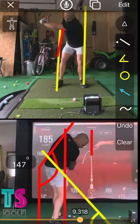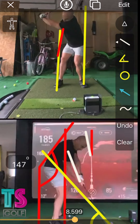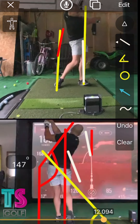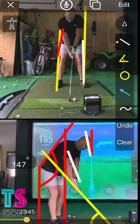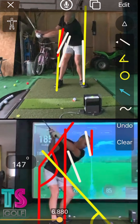The head has also backed up, which is going to cause the right arm to have to throw. But you're also trying to hold at the same time, so you're trying to pull and hold the golf club faster than what you can actually push out of it with the lead side.